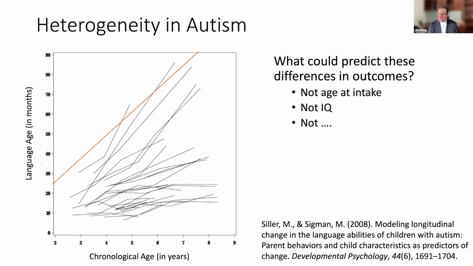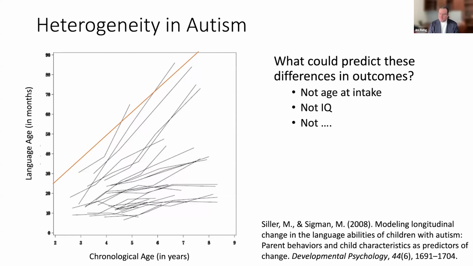But there's tremendous heterogeneity. Some kids actually seem to be more or less aligned with the TD population, maybe even exceeding it in terms of their slope. But the majority of children are at a much lower rate of acquisition. And so early research in autism in the early 2000s asked the question, how could we examine a child at intake and predict which of these curves they're likely to be on, whether they're slow in acquiring language, or might be closer to the TD rate? The ability to tease this population apart into subgroups that are encountering different types of challenges could be really effective in tailoring interventions and developing more effective treatments.